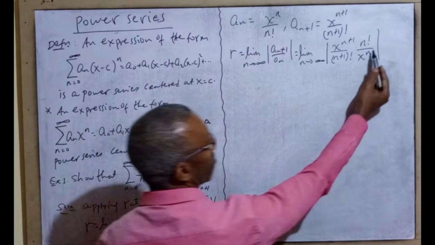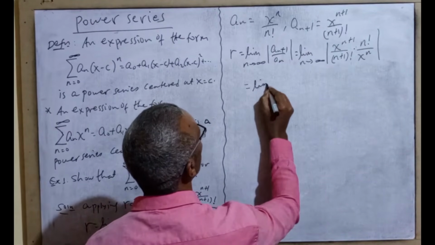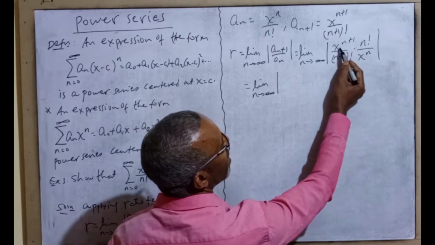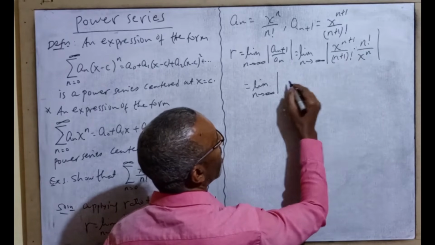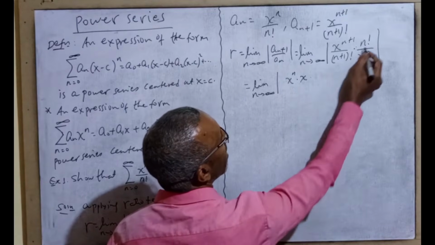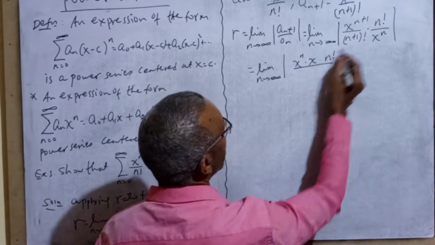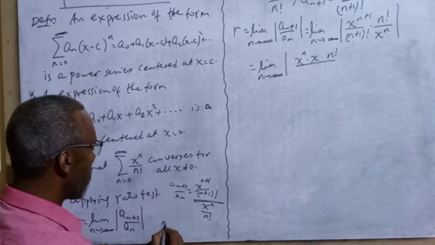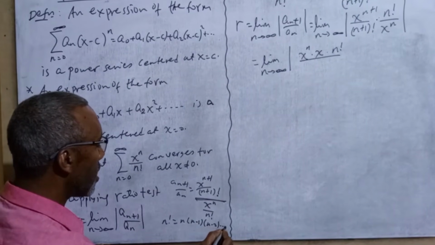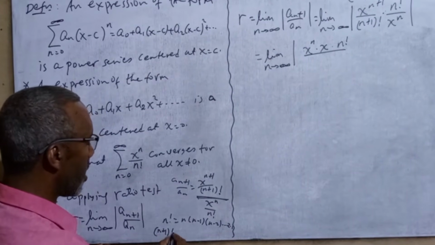ስለዚህ ትልቁ አካፋይ ይሄ ስለሆነ እቺኛዋ n factorial divided by x n ይሆናል ማለት ነው። ይሄ ማለት ነው እዚህ ጋር multiplication ያለኝ ማለት ነው ስለዚህ ምን ማድረግ ይችላል this is equal to limit as n tends to infinity of x raised to n plus 1 ማለት ነው x raised to n times x ማለት ነው ይሄ ማለት ነው times n factorial over n plus 1 factorial ማለት n plus 1 n factorial ማለት n into n minus 1 n minus 2 እያለ 2 times 1 እያለ የሚሄድ ነው። n plus 1 factorial ማለት ምን ማለት ነው?